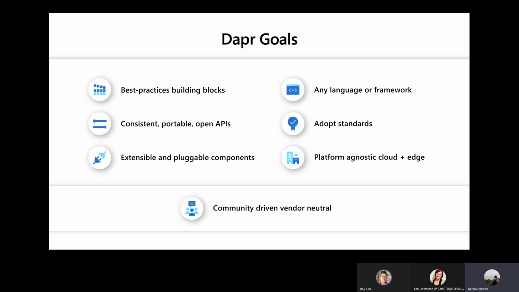Dapr is an open source project that came out of the Microsoft Incubations team, but it is fully open source, and that means something, right? It means you'll now have community support. You're not getting a Microsoft product here. You're really getting a community effort that takes into consideration the wide array of needs from a wide array of organizations. And it's also portable.